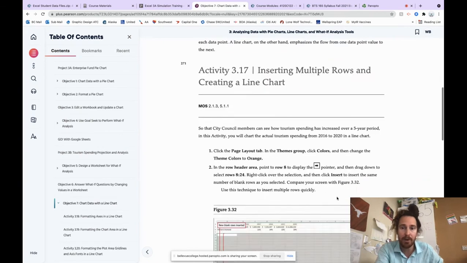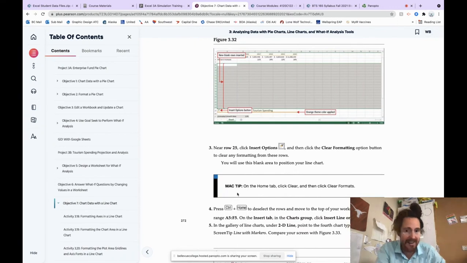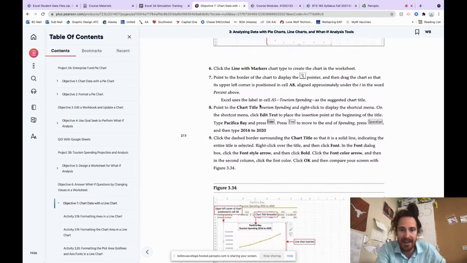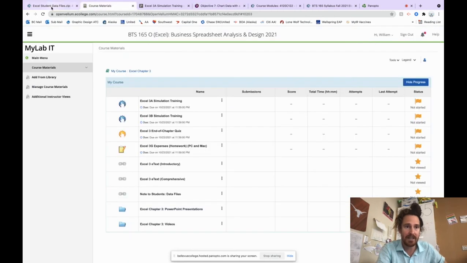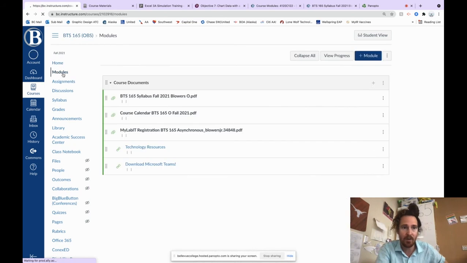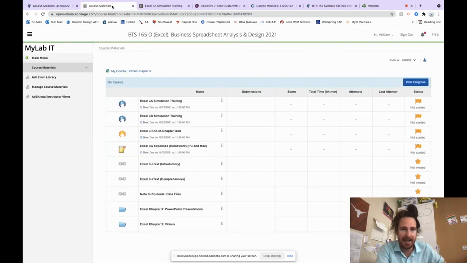It's important in a class like this, and it has Mac tips. And I'm on a Mac, as you may have noticed right now. There's all sorts of things it'll point out to you, here's the line with markers, type, insert line or area chart, right? So the book takes a little bit of getting used to. There is a learning curve for the book and the simulations, but I'm here. I've got flexible office hours. They're on my syllabus. And again, if you need to check anything, or if you're wondering about any questions about class policies, just check out our syllabus. That's right there.